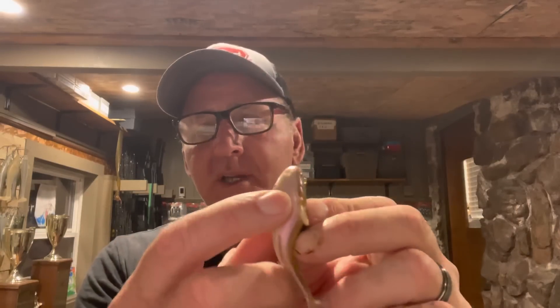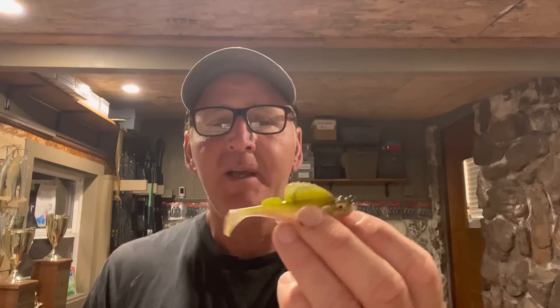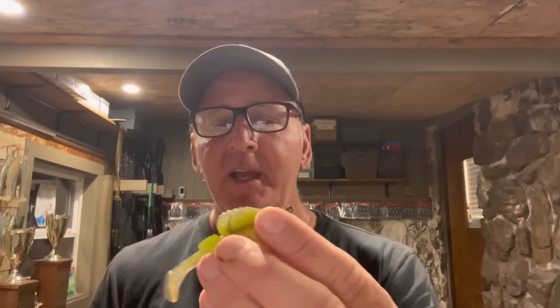We're just now getting into the time frame where I really catch a lot of fish on it. You guys have seen the knockoffs out there — some big tackle companies have tried to copy the Dark Sleeper — but don't be fooled, this is the real deal. What makes it unique is the keel weight in the bottom, which makes it fish more like a jig than a swimbait. It's got a fin that covers the hook, a good solid hook, and it's super stiff. Once you get them pinned with that hook they never get away. I usually bend the hook angle out just a little bit — it seems like I get them better that way. It's super well-balanced.